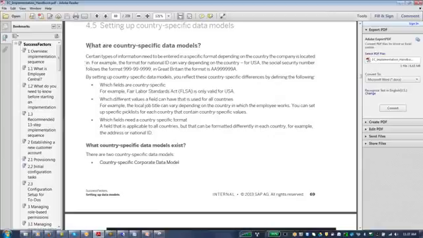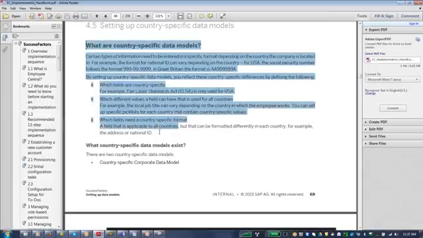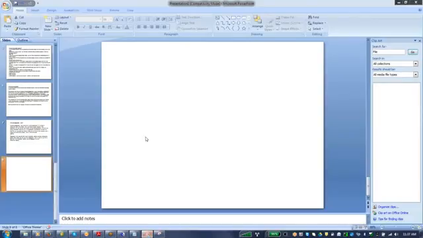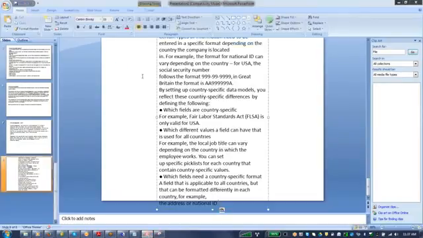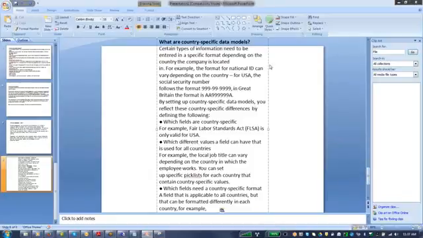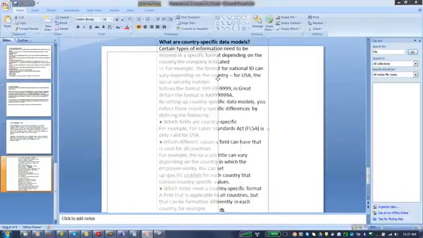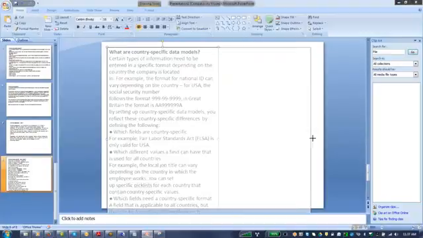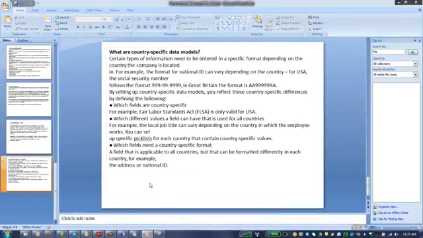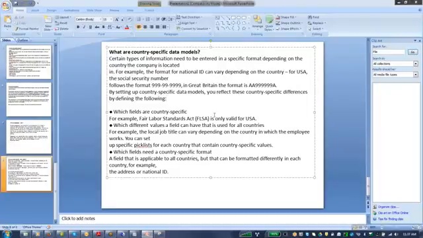So I'm just going to cut the country-specific data model, and I'm going to put all the concepts for you so you don't have to navigate all the pages, go back and forth. Right, it should be pretty intuitive, pretty clear so far.